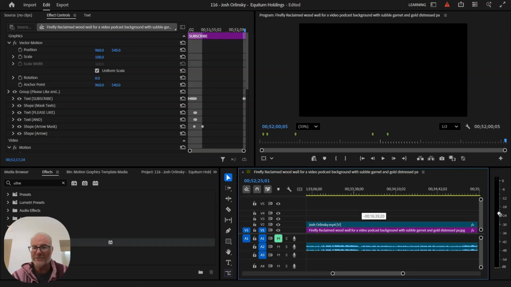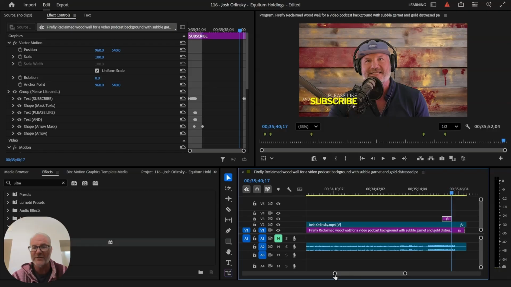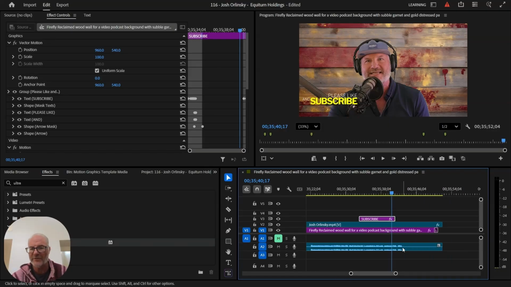Okay, so now I'm just going to kind of quickly, just because I know right here the music's going and everything, I'm just going to drop it right here as a placeholder. And then we're going to click up here so we can zoom in on this section. So I'm going to zoom in, and we see a couple of things that are wrong. So I'm going to hit play. You can use the space bar, or you can hit this play button, and we're going to see where we are.